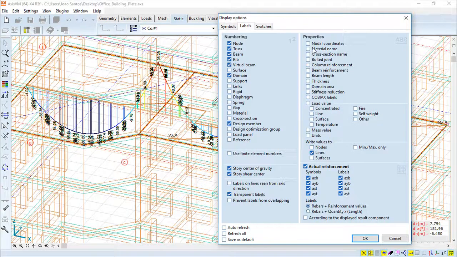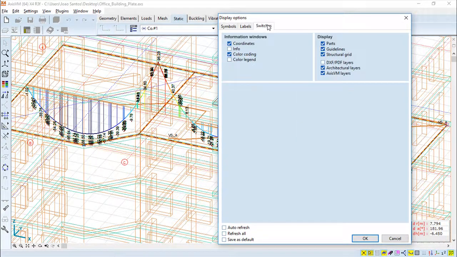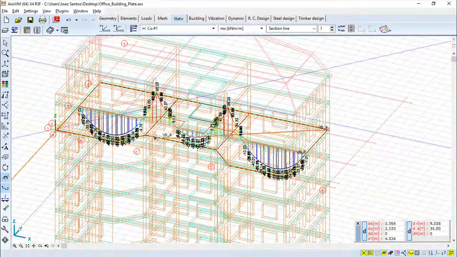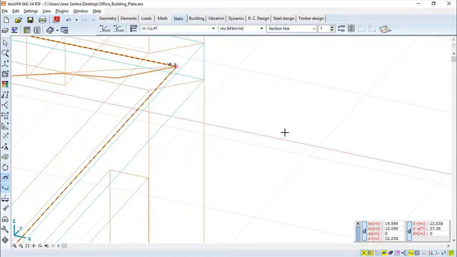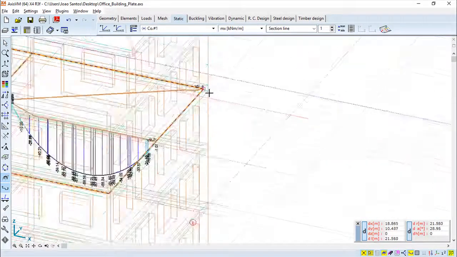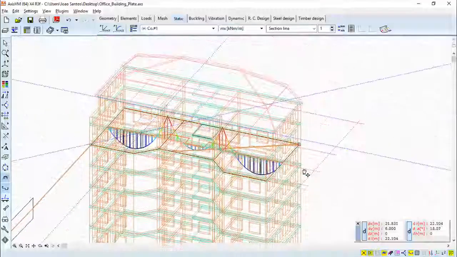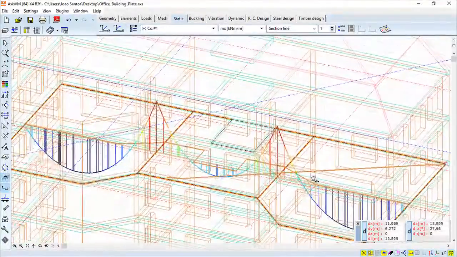And the properties, write values to nodes. I think this way we'll have something. Okay, we have some informations. It's not very easy to show, very small, and no need to change all of this.